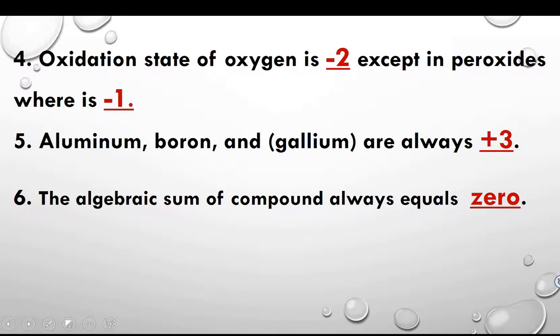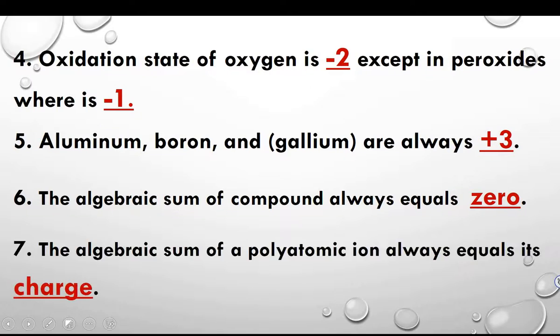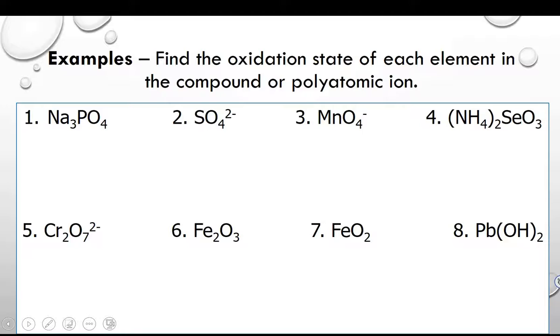The algebraic sum of a compound always equals 0. This is stuff that we've been using when we make our formula, so this should be just review. The algebraic sum of a polyatomic is the charge on that polyatomic. Okay? So if I have phosphate, which is PO4, I know it's a -3. So those have to add to equal that -3. All right. So we're going to practice this because in order to do a redox reaction, you need to be able to really quickly figure out what the charges are. So this is when we use our algebra.